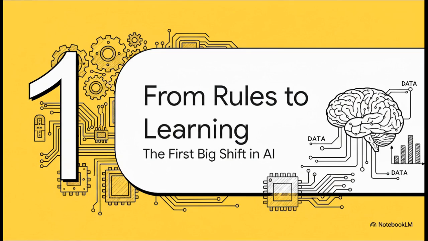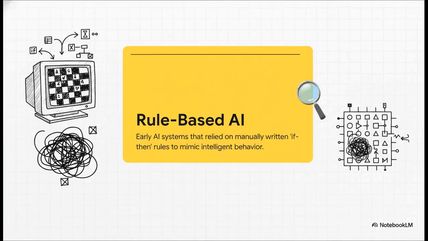Okay, so to really understand today's AI, we've got to go back to the beginning, back to the very first big shift in how we even thought about building intelligent machines. So the original idea was pretty straightforward. If we can just write down enough rules, can we make a machine act smart? Think about those early chess computers. Experts would literally program thousands of if-then statements. If my opponent moves their pawn here, then I should consider these 3 countermoves. It was powerful for sure, but it had one massive glaring limitation. It couldn't learn anything new on its own. It only knew what it was explicitly told.